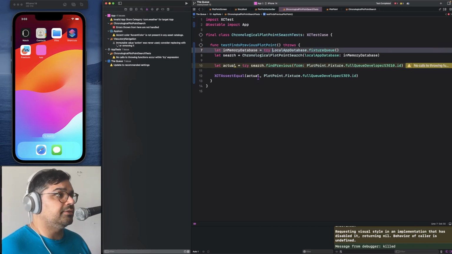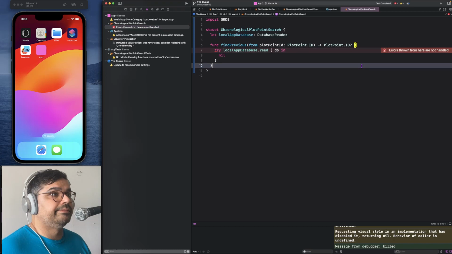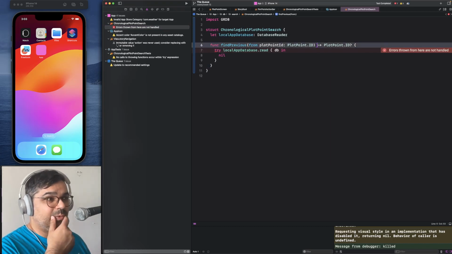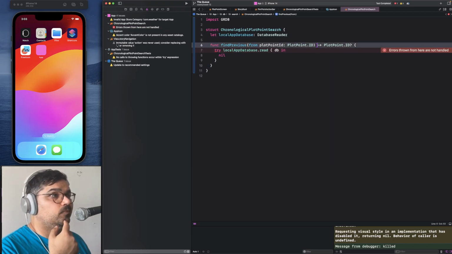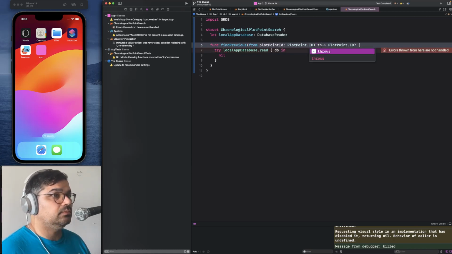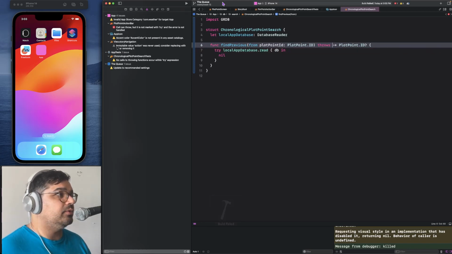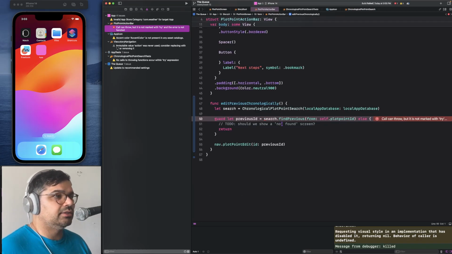And I'm expecting this to fail. Oh, so I guess this needs to possibly throw. Then that's going to trickle back up to the UI, and I don't want to deal with that.